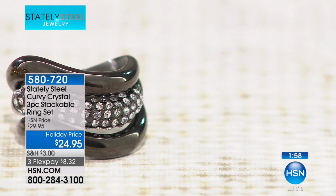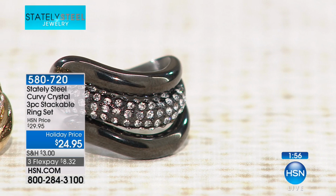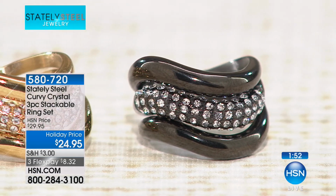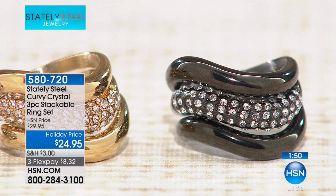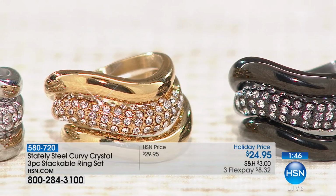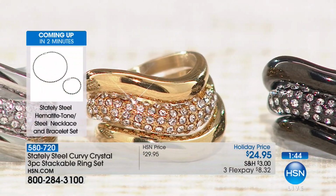And that's, again, when we buy things from Stately Steel, and when the buyers are buying things for the brand, we're always trying to say, okay, how many different ways can we wear this? How versatile is this piece? For this price point, what are we really giving people? And it's like you just said, there's so many different ways to wear it. It's a versatile piece. You can mix and match them. You can stack them with other rings that you have.